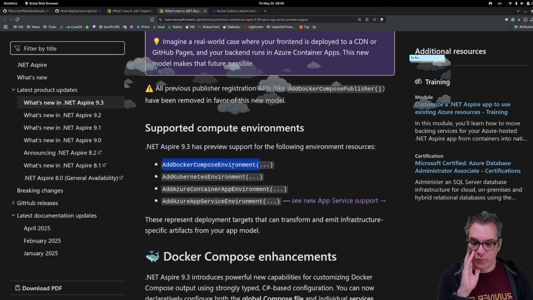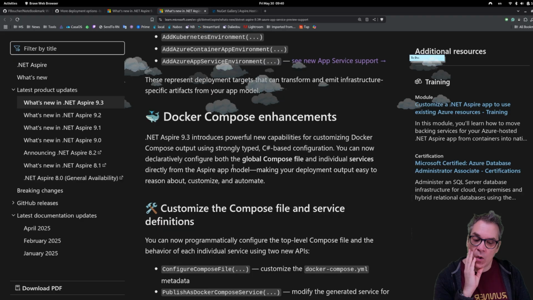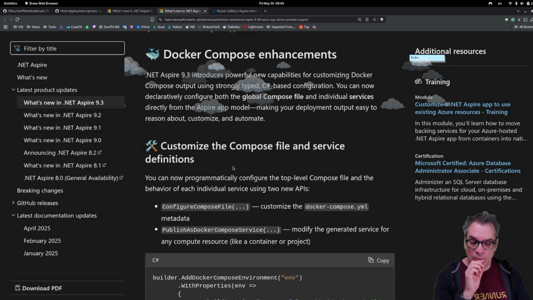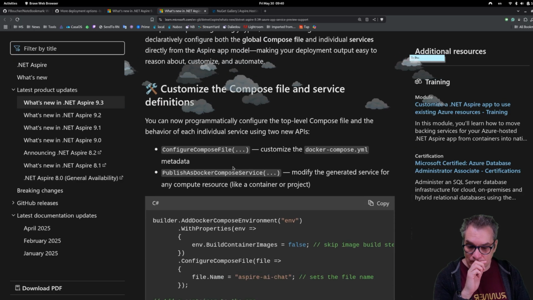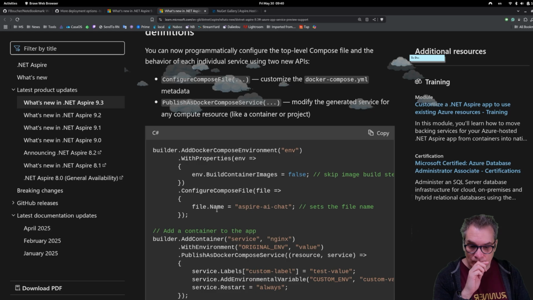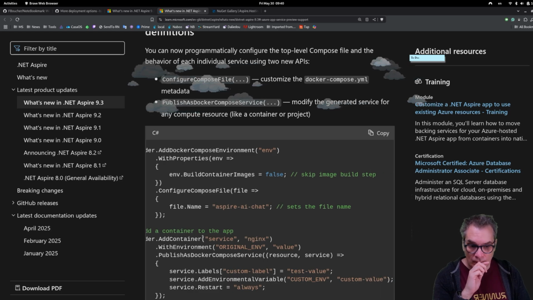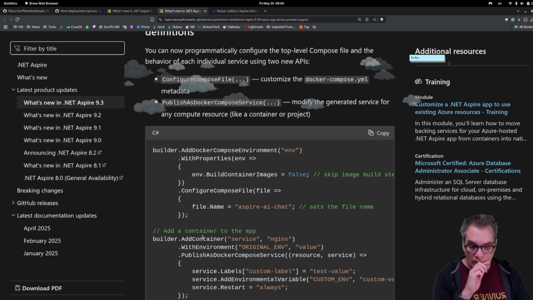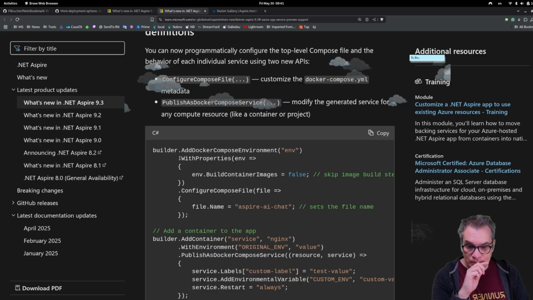Because it's in preview right now. Maybe we don't want that. So one thing we could do, oh, that's cool.